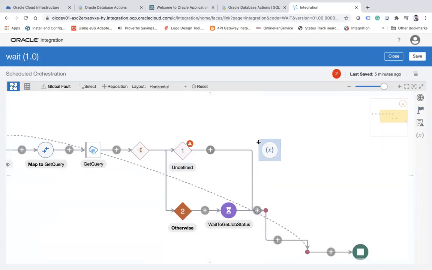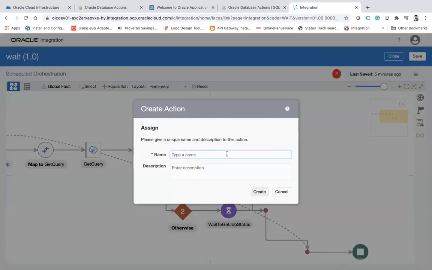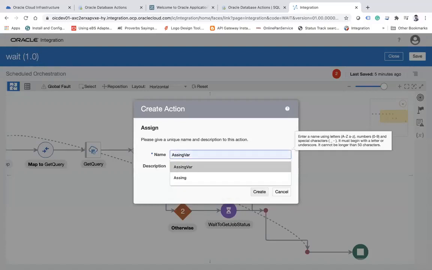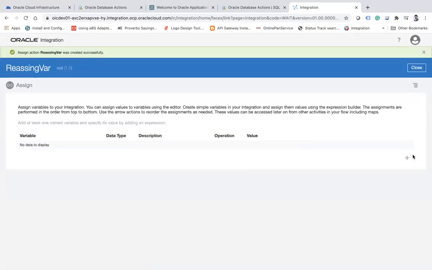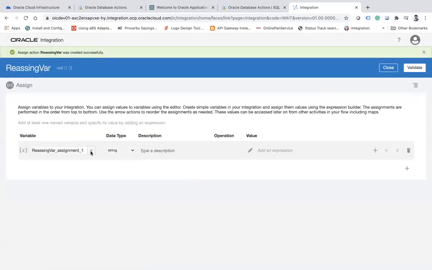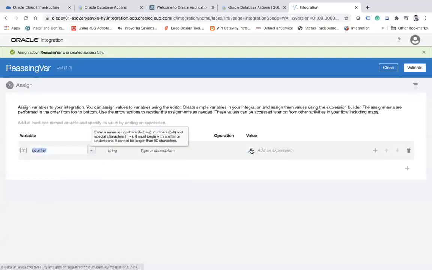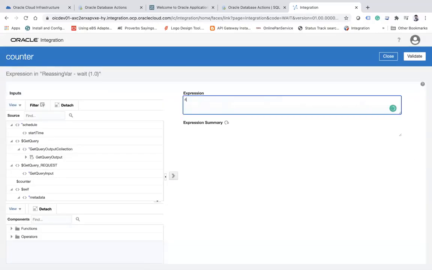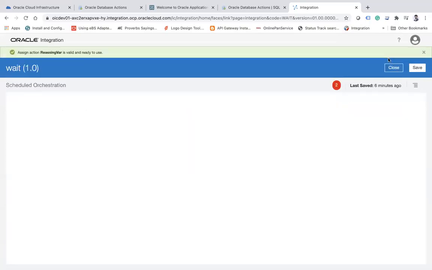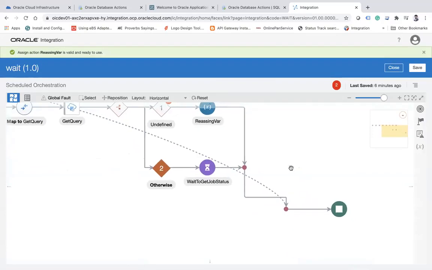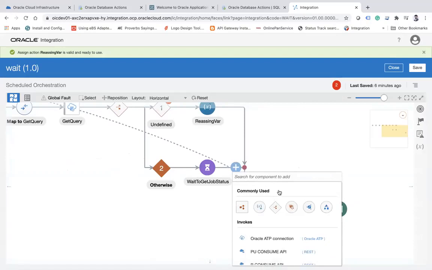So what you can do, you can say assign here, basically reassign actually. And here you can say my counter equals to 4. If it is 4, then it will not complete it, right? And here you can increase the counter like this.